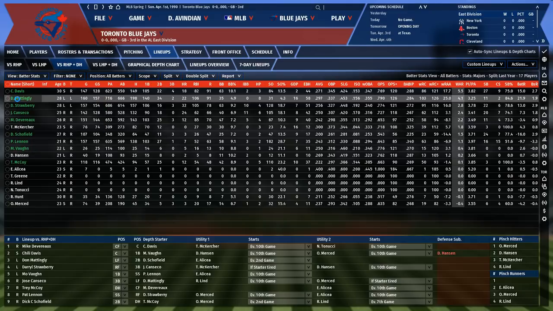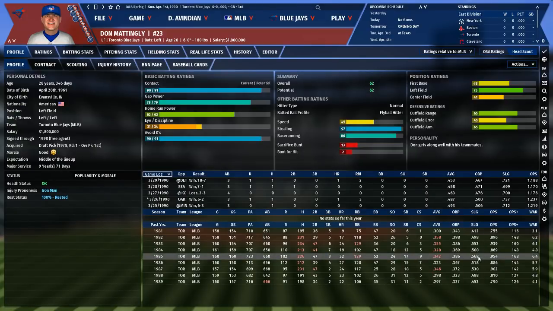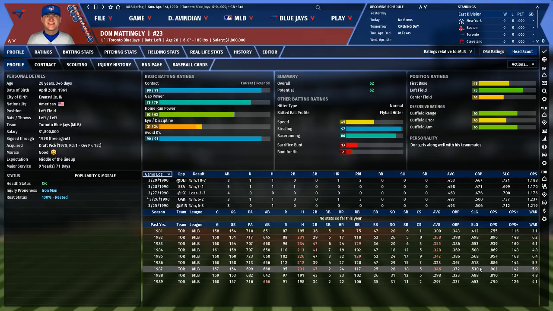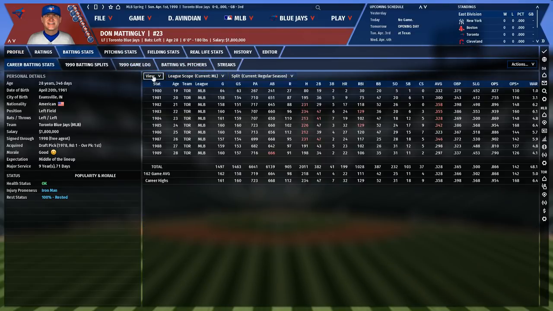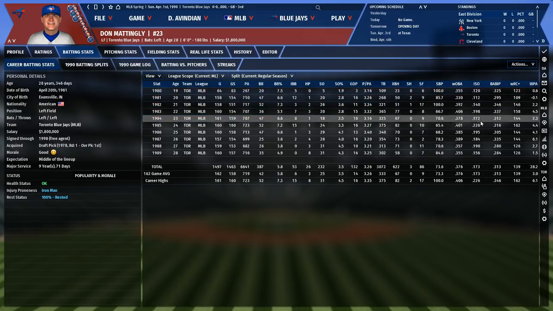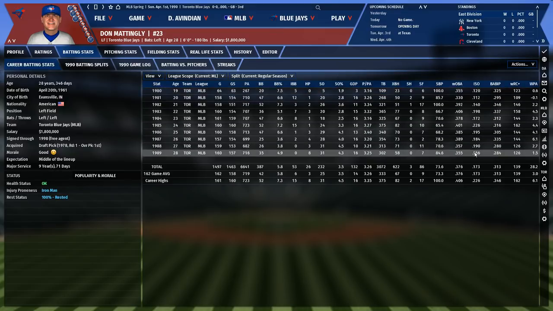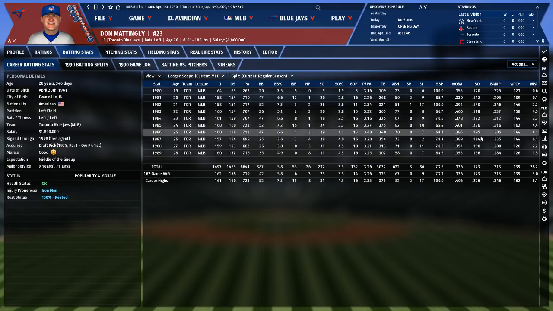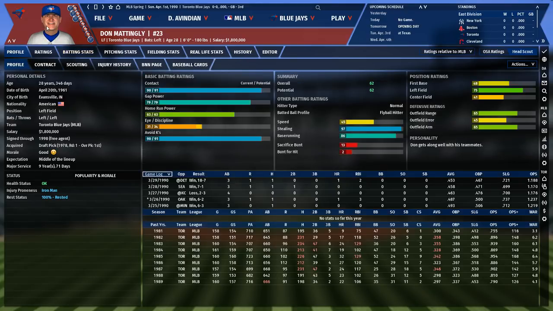Don Mattingly is, as he ages, starting to lose a tiny bit of power. He slugged at or around 500 from 82 to 87, mostly because he was hitting well above 300. I don't think that his isolated power has changed much. Let's look at his expanded stats. Yes, isolated power has been kind of all over the map, but it hasn't dropped precipitously until last year. Which just means that his slugging percentage was higher because he was hitting more often, which is something you have to consider.